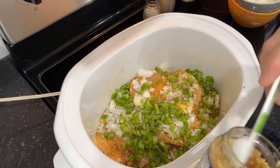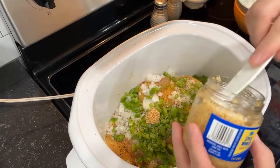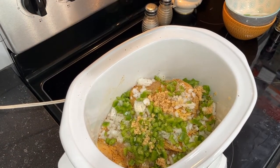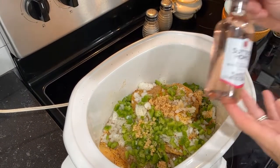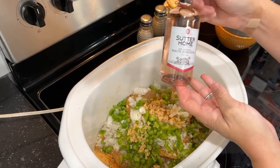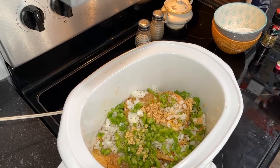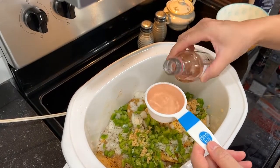Two cloves of minced garlic. I use the prepared garlic. 2 cloves is the same thing as 2 teaspoons. One quarter cup of rosé wine. I just bought some little bottles of white Zinfandel. I had to look up on the internet, and white Zinfandel is considered a rosé. I'm pretty sure I'll be adding more of this later.